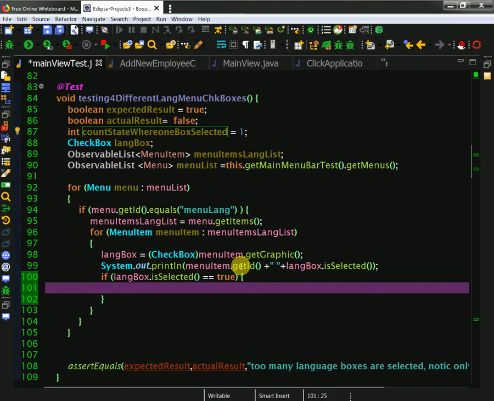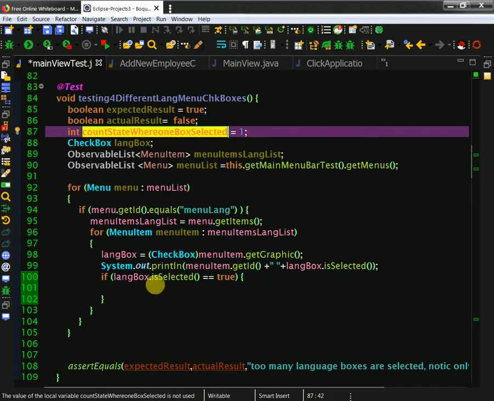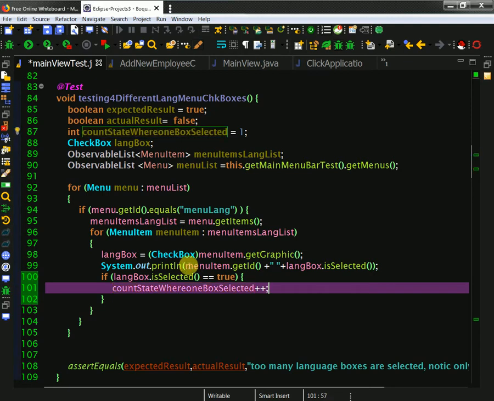So basically the problem is of the behavior. I need to write a behavior. So if the box selected is true, then I save it to my counter. I'm making a counter, counter plus plus. Then I know at the second run, and if it is selected, then it is true, and so on and so on. But what about other states? I'm still thinking about how I check all of the other states.